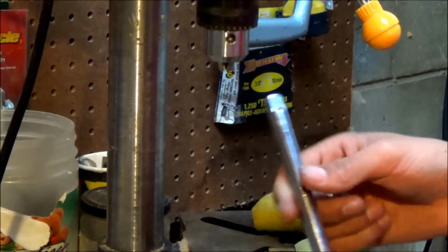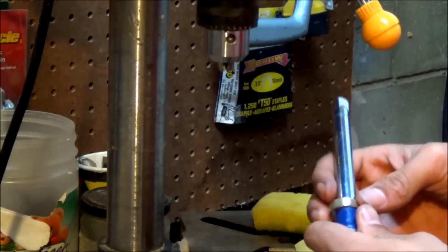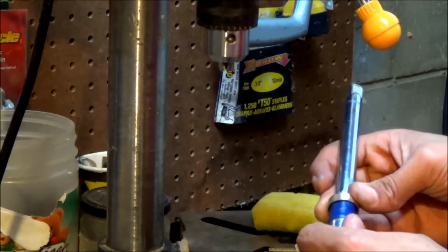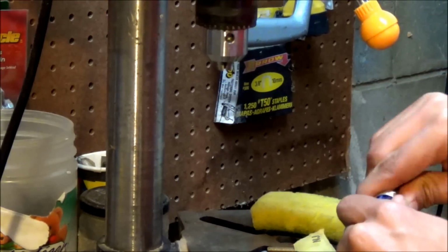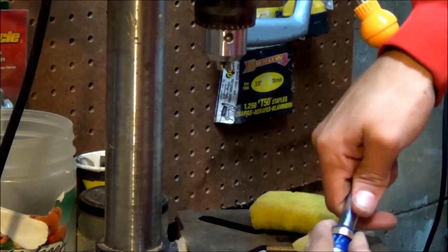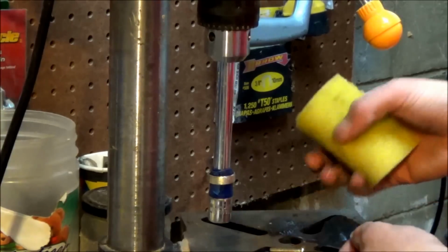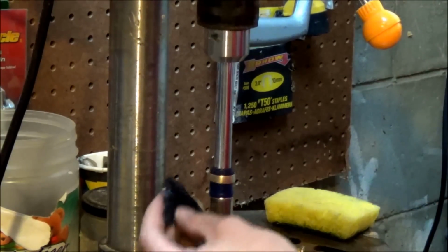I got a metal bar. And I believe this is for a ratchet, and I put some electrical tape around the bottom of it. So now I can just push the ring down onto this. And it will stay there. So I have a little sponge right here to wet the polishing paper. And I'll turn this on.